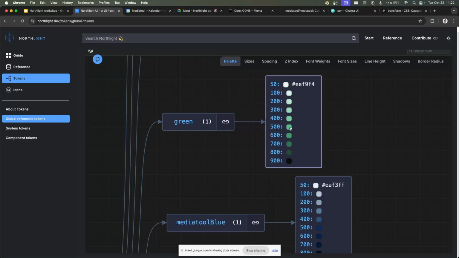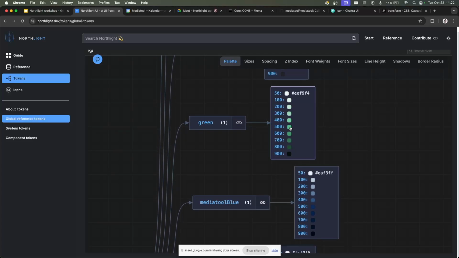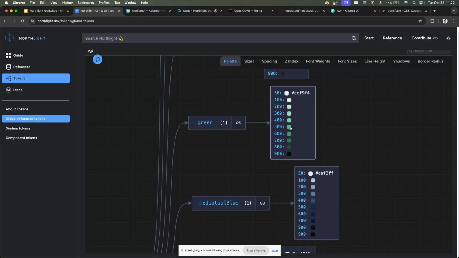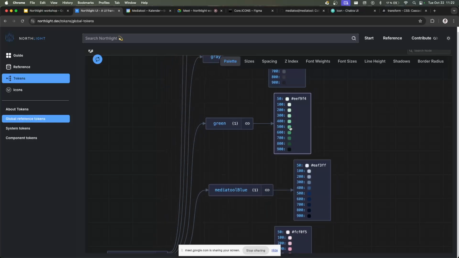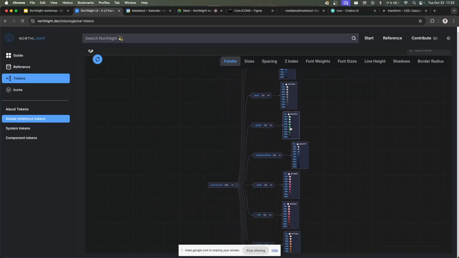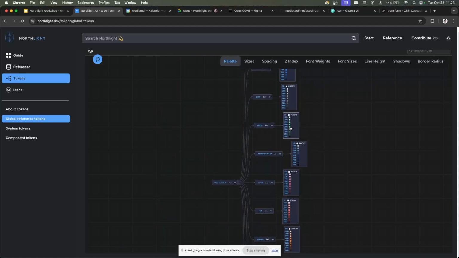Always going to be the same color. Why is this important? It's important because it means you should not use it. If you do use a color like green.500, it's not gonna support theming. It's only meant to be used to have a palette, a base set of colors, sizes, things to build the other tokens.